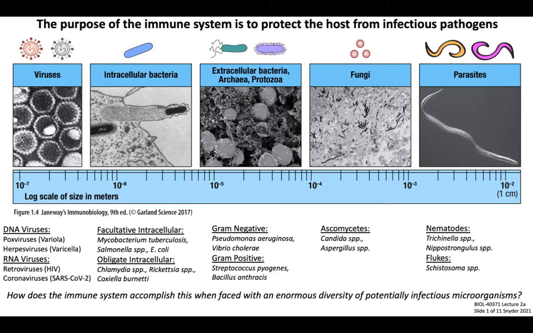Now, helminths are worms that can be divided further into subcategories, including nematodes or roundworms, and trematodes, which are a type of flatworm. Examples of nematodes include Trichinella, which live in skeletal muscle and can infect humans following consumption of infected meat, such as pork that hasn't been cooked properly. This is an infection in humans that we call trichinosis. There's also Nippostrongylus, which is a type of hookworm that infects rodents and is used as an experimental study model.